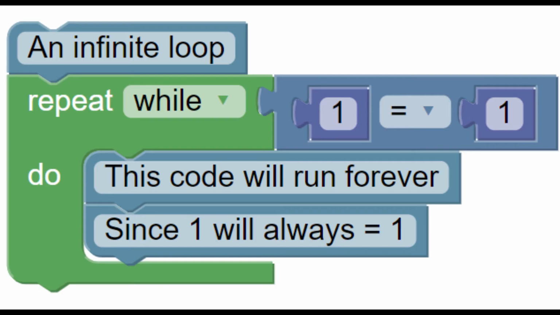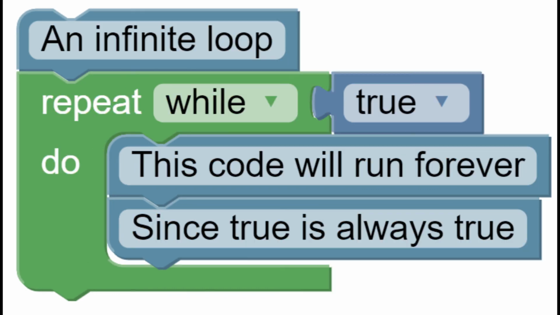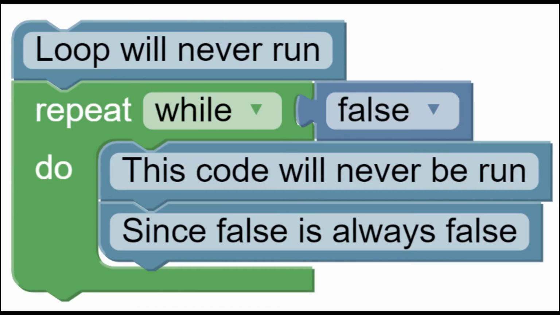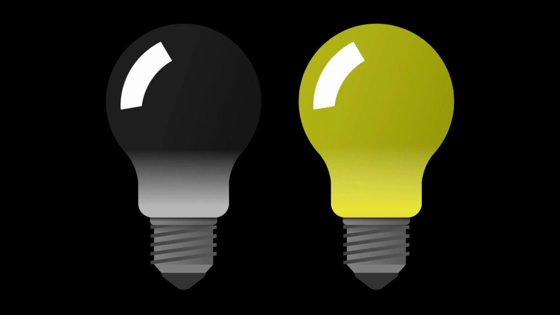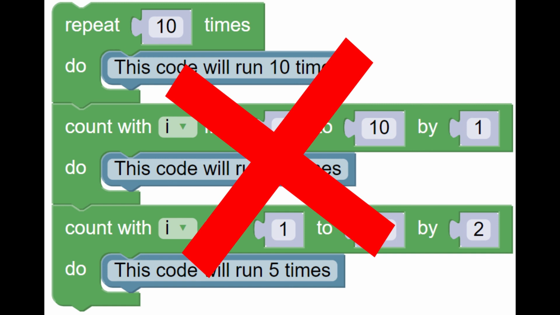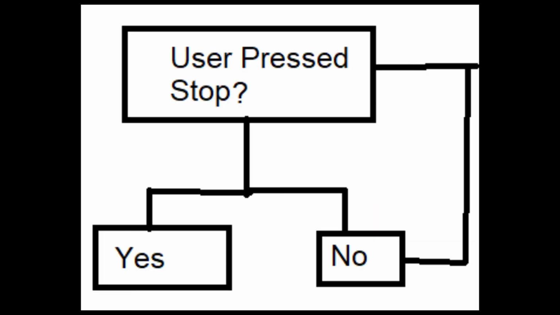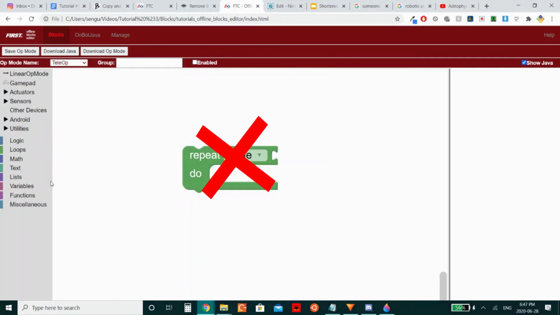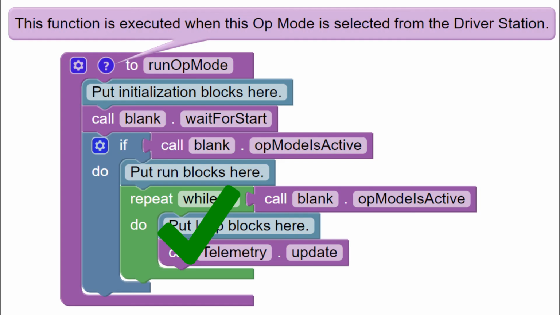Moving on to loops. Loops are very similar to if statements. A loop will keep running the bit of code specified while the condition is true, whereas if you recall, an if statement will only run it once. It is then fitting that this type of loop is called a while loop. It uses the same Boolean condition style that an if statement uses. There's also a type of loop that simply loops over a certain code for a specified number of times. We will not cover that now. An FTC-specific example would be to keep the program running while the user has not pressed the stop button. The while loop can be found under the logic drop-down menu, although just like with the if statement, you will not need to implement a new one, just understand how the current one works.